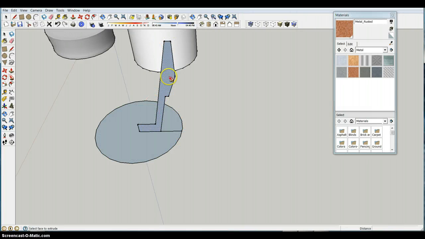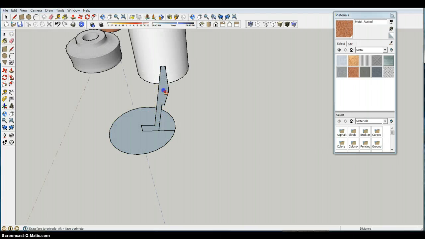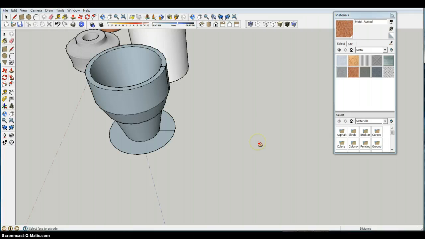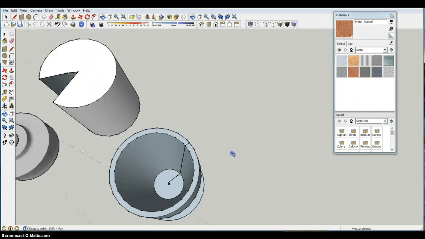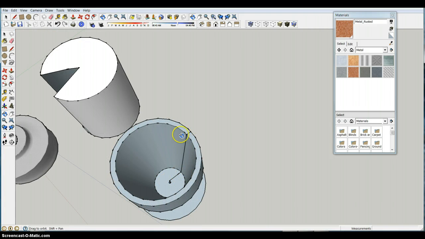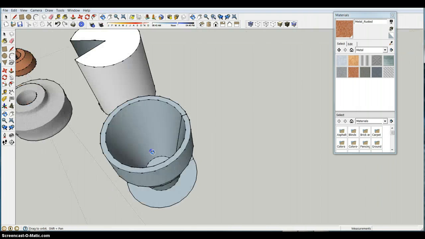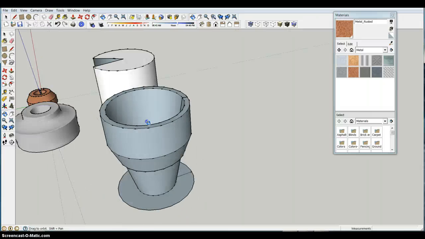Okay, so this will become a little more evident when I do this. If I grab hold of my plane here, you can see how it looks like a little pot now. And all I did was just drag it around. But because of the shape having the void in the middle, it now has that void. And that's really needed when you do any kind of a vase or a glass or even a lampshade. I could turn this upside down and make a lampshade out of it. It would be very attractive.